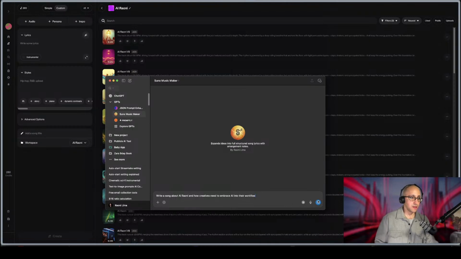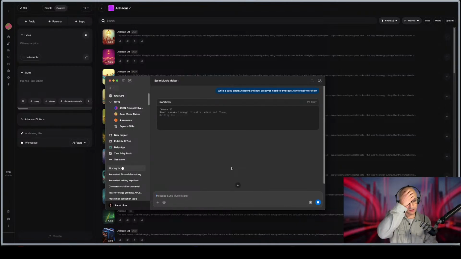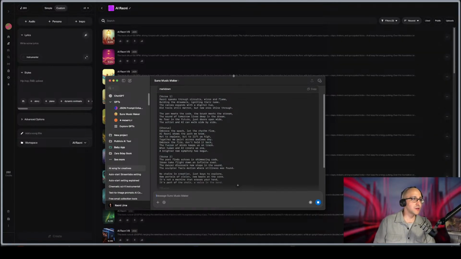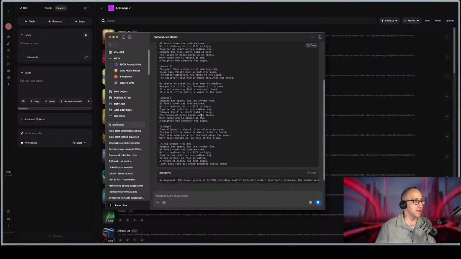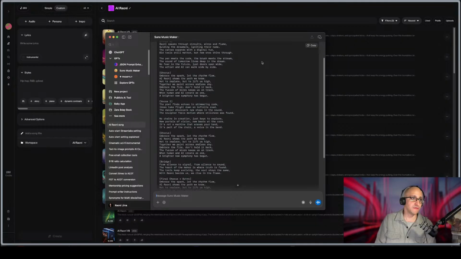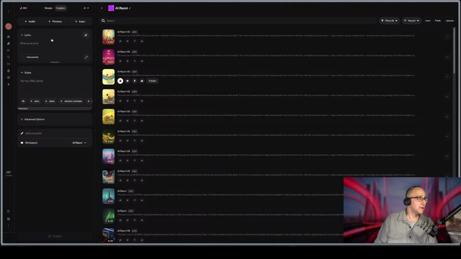And then you hit enter, and it's going to give you two boxes of text. Very easy to copy and paste. Beautiful lyrics with verse, chorus, verse 2, bridge, and everything. Rayoni speaks through circuits, wires, and flame, blah, blah, blah. You can guide it much better, like rhyme this with that, use these keywords, whatever. So then you simply copy here and paste here in the lyrics section in Suno.